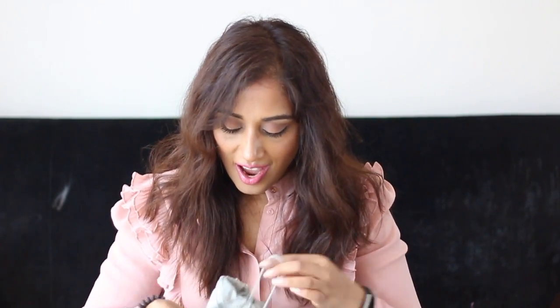And I'm going to finish up with a non-beauty favourite, and it is, they're in here. These are some of the most comfortable high heels you've ever worn, and I thought that I would just include them in this month's favourites because I've been wearing them whenever I go out in the evenings, actually even for day events. So I'm just taking them out of the bag.